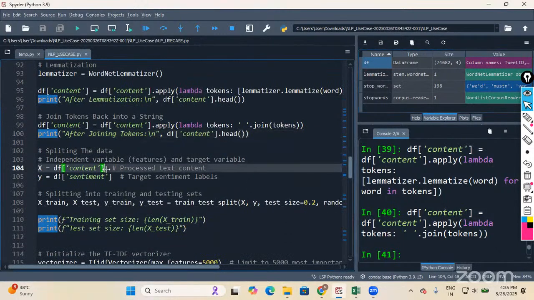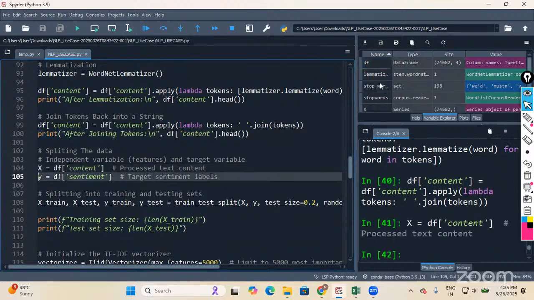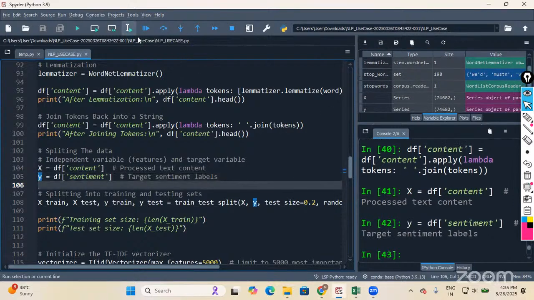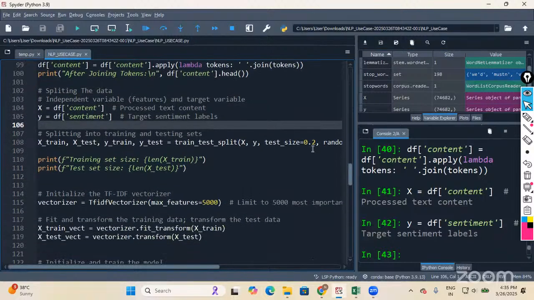For that, the first step is splitting X and Y. In X, I'll have only the content column, and in Y, I'll have only the sentiment, whether it belongs to a positive, negative, or neutral sentiment. Now, what is the percentage of test data that I'm going to take?